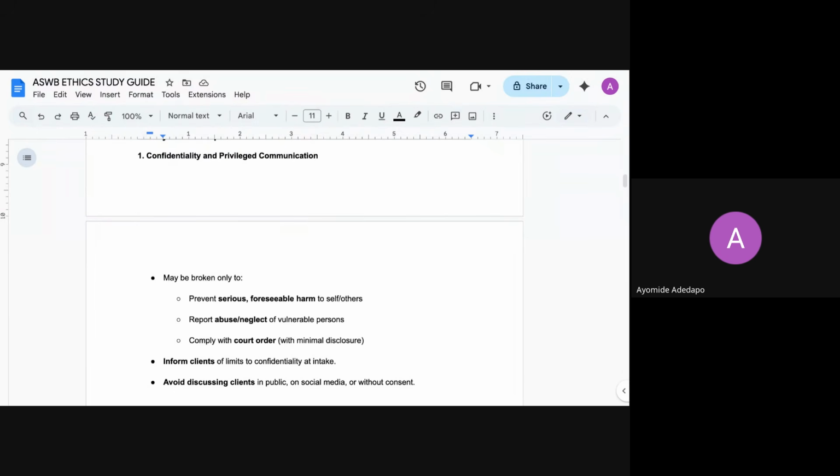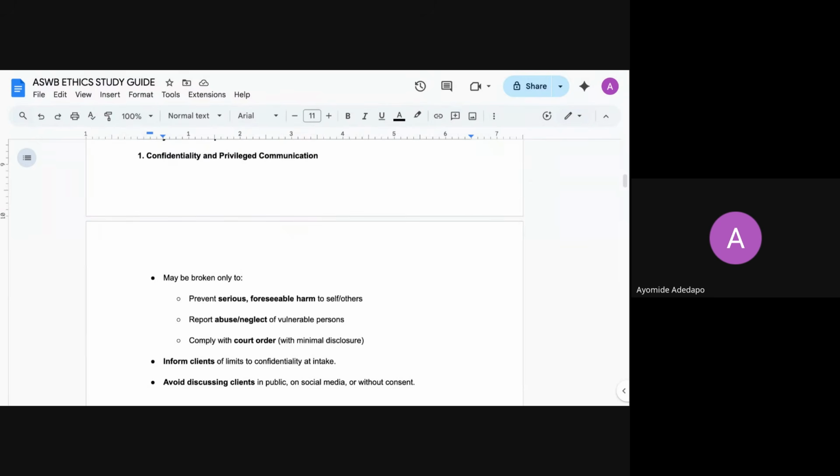So to be clear, because I don't want to confuse you, with court ordered, if the court is saying we need to send the information, we have to send it. We try to disclose the most minimal amount that we can, but sometimes that's not possible, so we have to release it. If the question talks about getting legal advice, that's always going to be a good answer, but that's not always an option. But anything court ordered, we have to send.